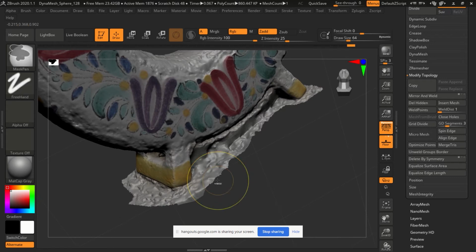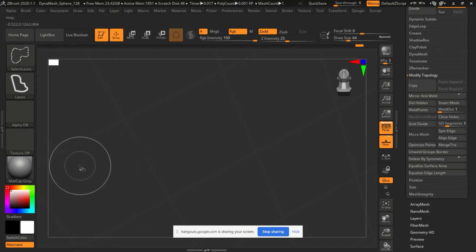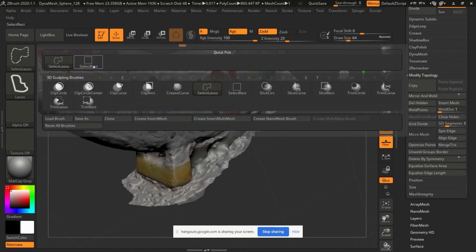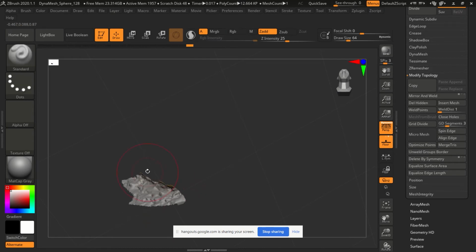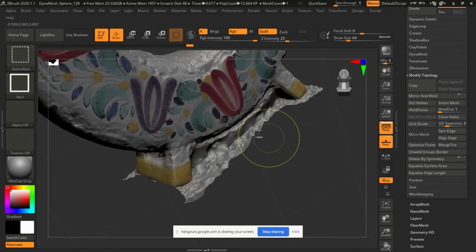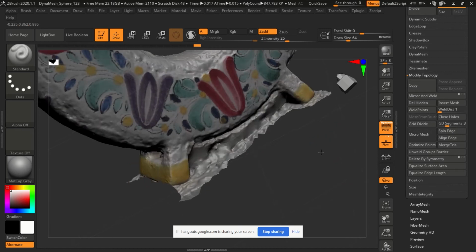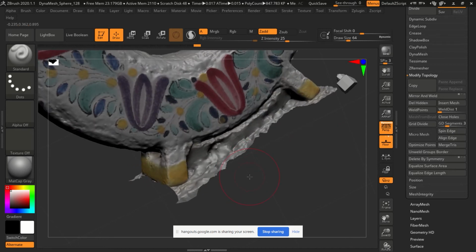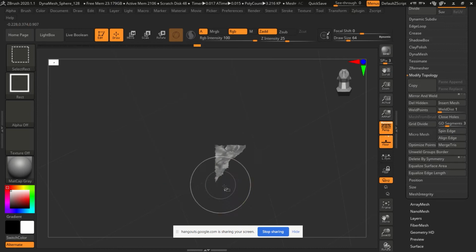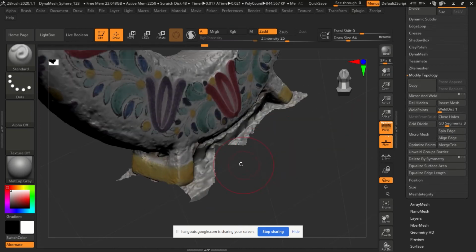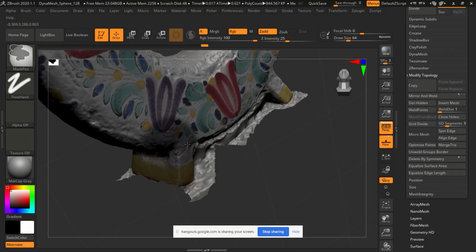If I hold Control Shift and click on that part that I made into a polygroup, come on. Okay, you may need to go into the rectangle tool. Yeah, it should isolate that part while hiding everything else, and I could invert that and then delete hidden, and there's that part. So there are two ways. I can go Control Shift and click and drag, invert, delete hidden, or I can use the masking tool.